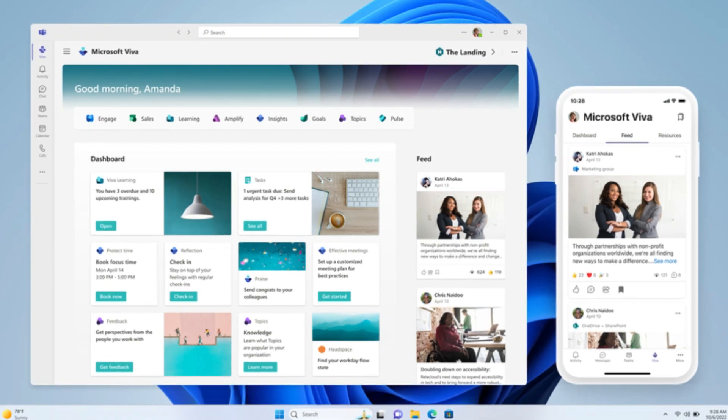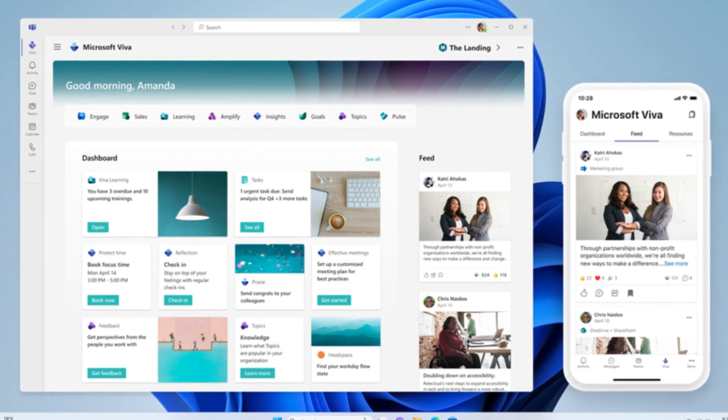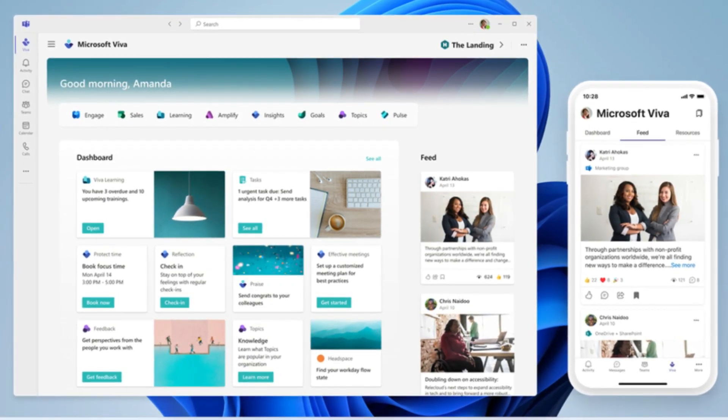Another mega trend that's happening is that for many organizations, the intranet is becoming less of the place to go and more about bringing the intranet and its services and content to users in the flow of their work. There have been innovations here for a while — Microsoft Viva Topics is a great example of a toolset that uses AI to dynamically create content pages and then bring those content pages directly into the flow of your work, like an instant message conversation or an email, allowing you to quickly see a preview of the topic with highlighted content, resources, recommended people, or sites and pages.